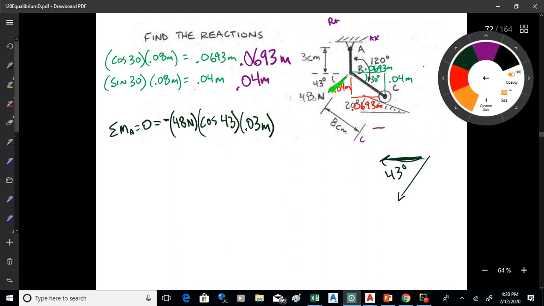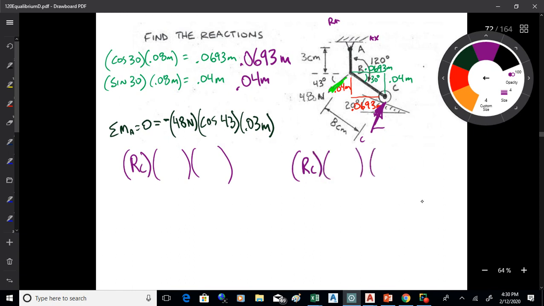Is it gonna be times 48 newtons also? No, that's a force there. We don't know what it is. So it's just RC. Exactly. Force, you're going to want a trig component and a moment arm, and you're going to want to do that twice. Okay? So let's get that done twice.